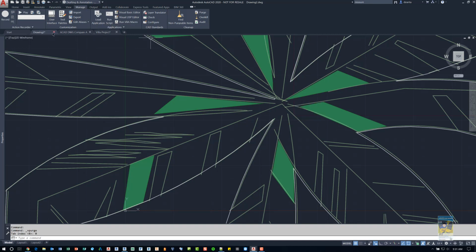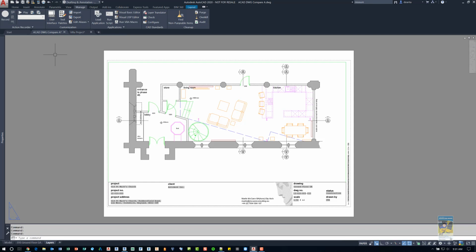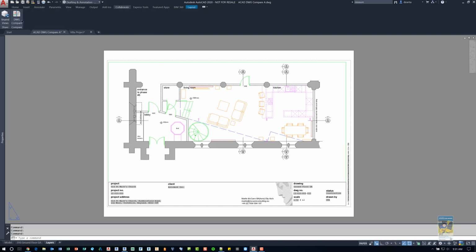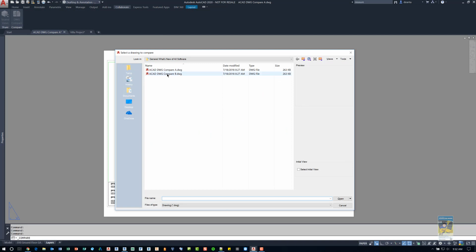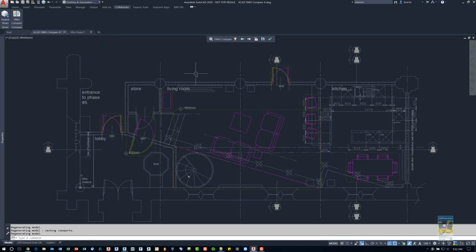The next command that they have updated and enhanced is the Drawing Compare Redesign command. And the way that works is as follows. What you want to do is have the drawing that you're working with open, and use the Drawing Compare command to compare this current drawing with another file. So we head over to the Collaborate tab, and we click Draw Compare. And then we pick the other file that we want to compare it against and click Open. And it will create a Drawing Compare file for us, and it will show us immediately what the differences are.